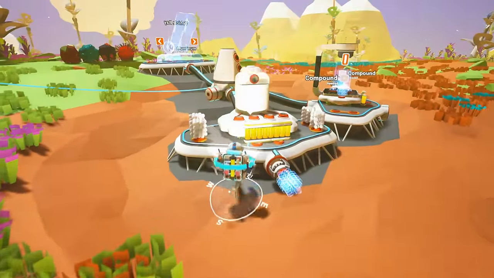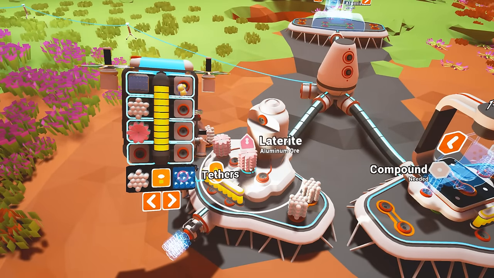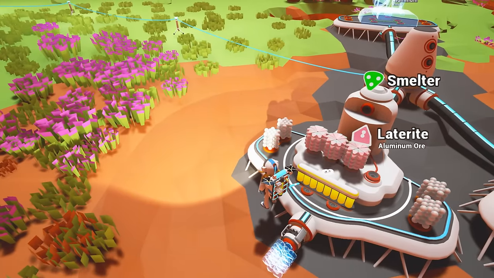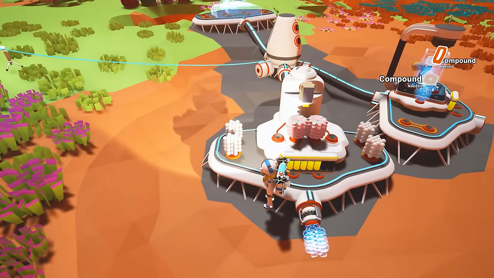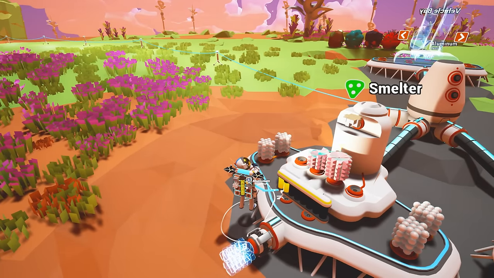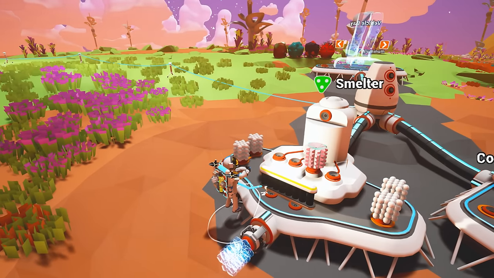Okay, so we gotta smelt this junk up. Smelt these bad boys into some real aluminum. Laterite. Okay. And then we hit the button, like so. And I love this animation. Look at it go. So there should be 4 bars of aluminum, or aluminium. And it goes on there. I'm just gonna say aluminum, because that's how I typically say it in my real life.